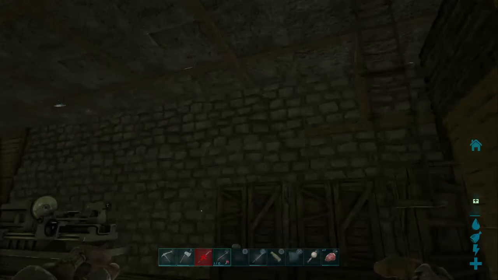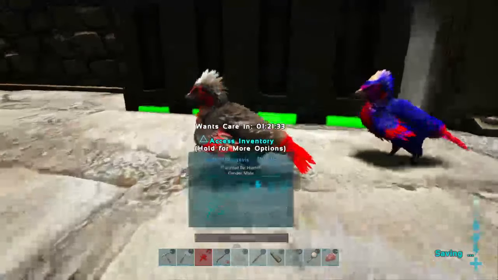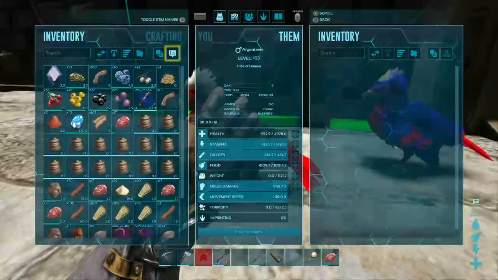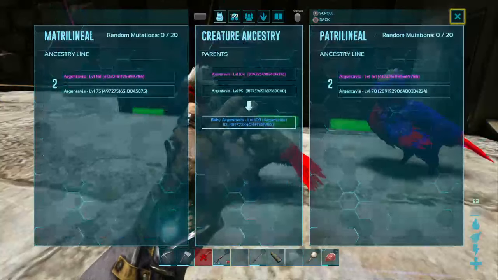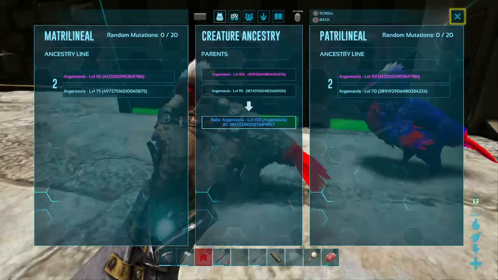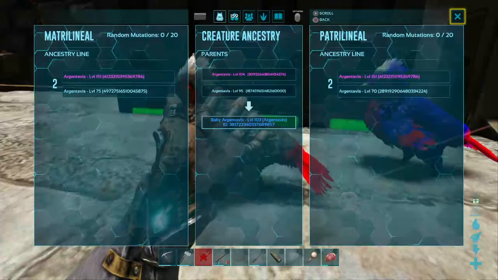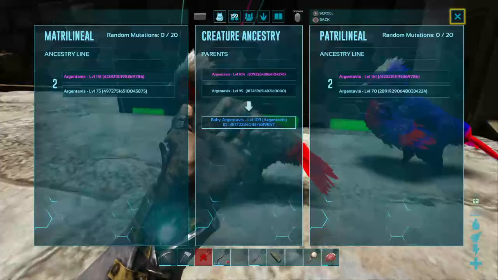Hey, guys. Guess what? Oh, those things are gonna hatch. They just hatched. Yep. Whenever I have a lag spike, it's because they hatch. Let's look. Oh my gosh, this one definitely has a mutation. Oh my gosh, a red mutation? Right? Let me look. What? How does that not have a mutation? Really looks like it does.